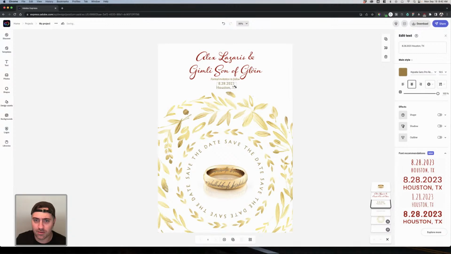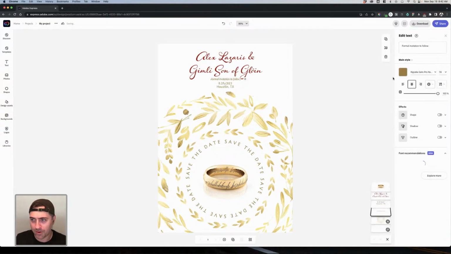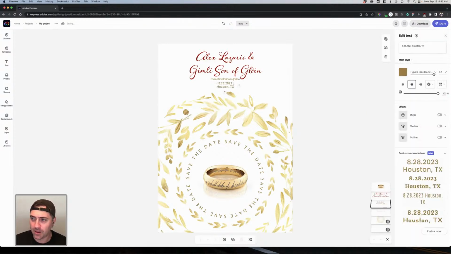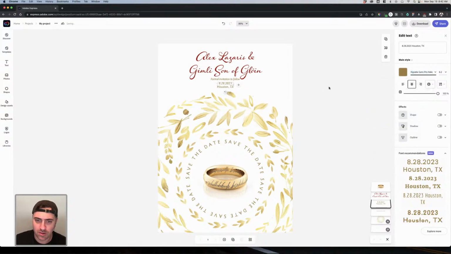So I'm taking it off of the original capitalize and fit that we had, just so I can start trying to mimic what we have here with Hypatia Sans Pro Italic. And then we've got the regular. I'm going to move this to italic as well, just so it feels a little bit more consistent.